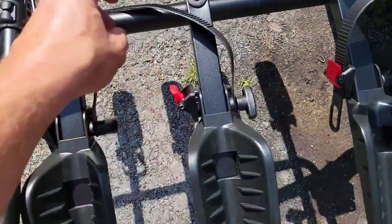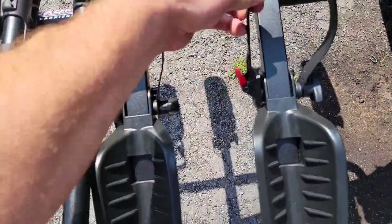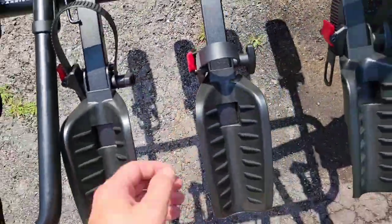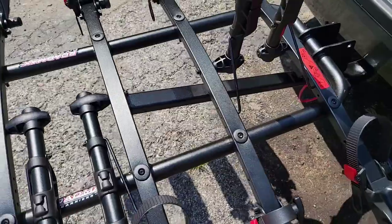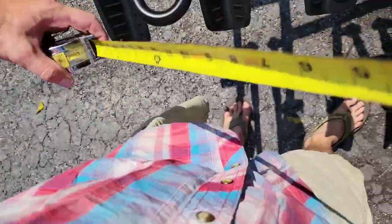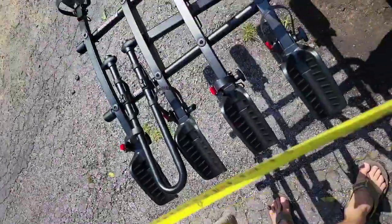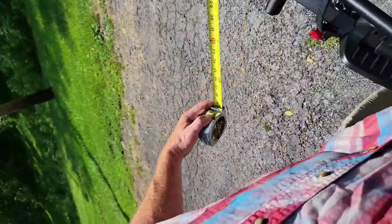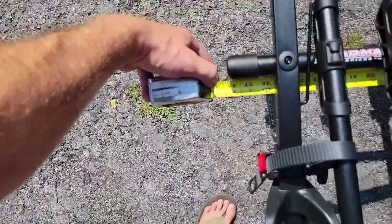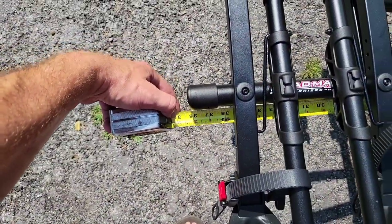As far as the straps go, they're non-ratcheting. All you do is get started going through, grab this tab and pull it tight. And let's do a measurement here to see how far out the back it sticks. Off the back bumper, we're about 38 and a half inches.